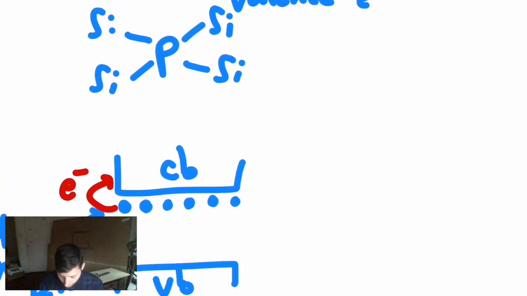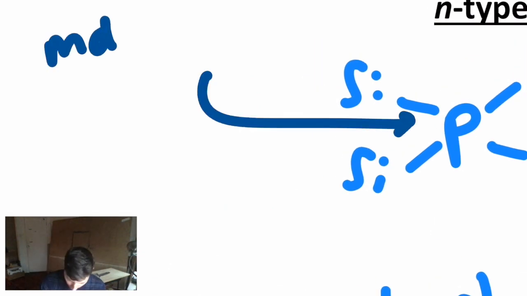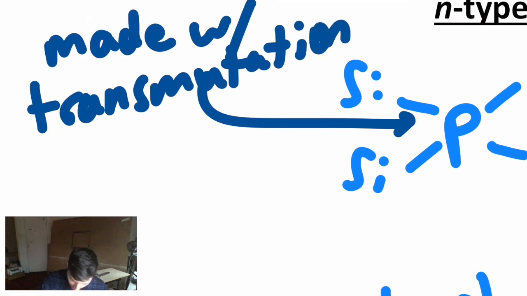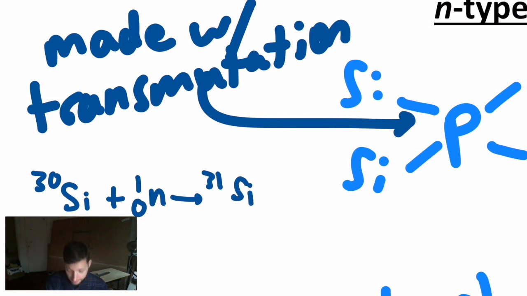How they do doping with silicon, I learned, is that you can replace silicon atoms by actually transmutating them. So I find this just interesting. Made with transmutation. That's a word that means we changed the element into a different element. And one way they do this is you can imagine having silicon isotopes, let's say silicon-30, bring it near a source of neutrons, which have no charge but a mass, and it forms much less stable silicon-31 isotopes.